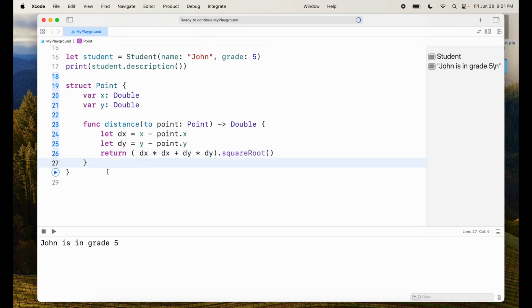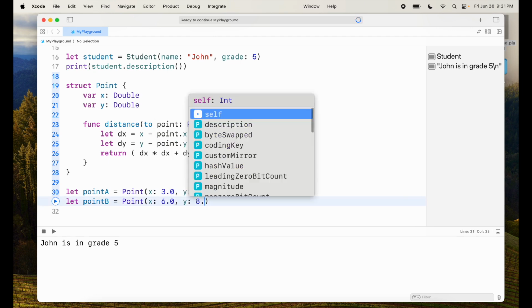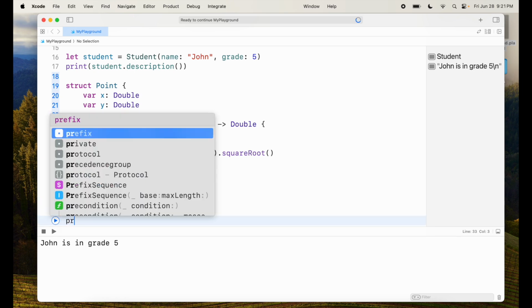And now we'll create that point. Let's create 2 points. Point A equal to Point x is, let's say, 3.0 and 4.0. Let's create point B, which is Point x, y, 6.0 and 8.0. Now let's look at the distance between the two.